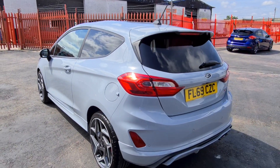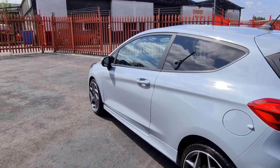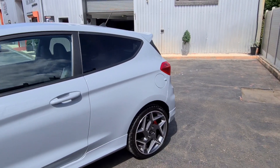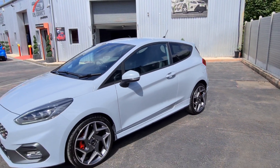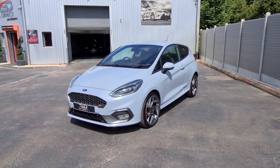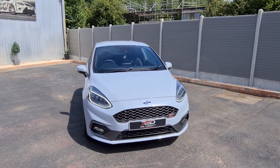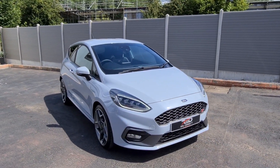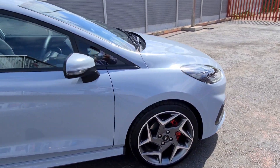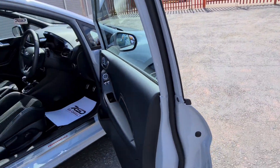It's got the rear parking sensors and the reverse camera, and obviously the nice alloy wheels that you can see there. I actually drove it when it first came in — I like to be familiar with all the cars I'm selling. I was quite impressed with it, not a bad little drive to be honest with you. No issues with the car whatsoever, absolutely lovely.